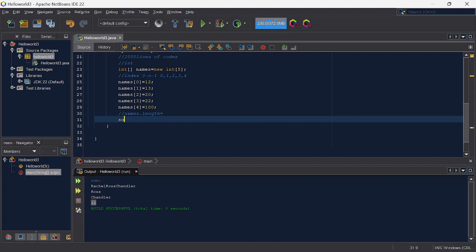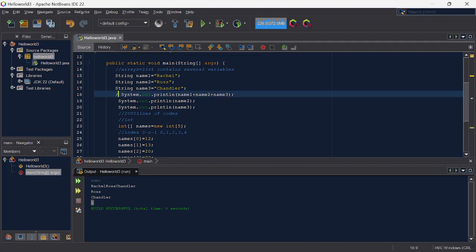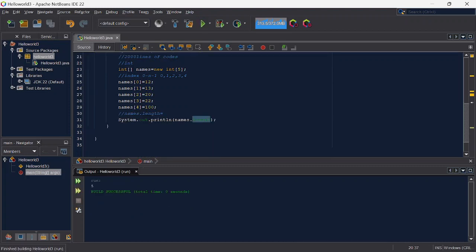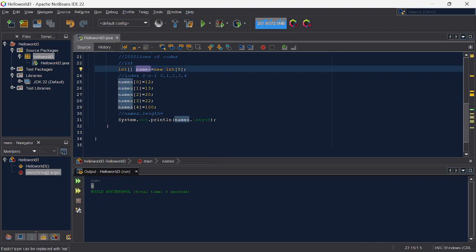So let's try to see how many elements in the names array there are. There are 5. Actually, let me comment this out first. So if I try to print this, there are 5 elements in the array called names.